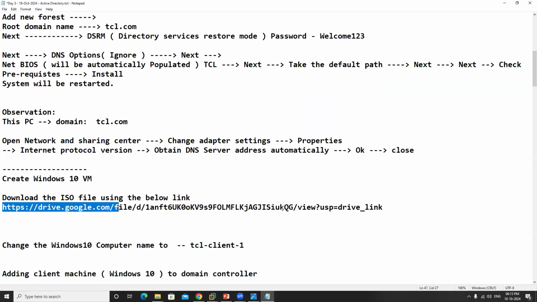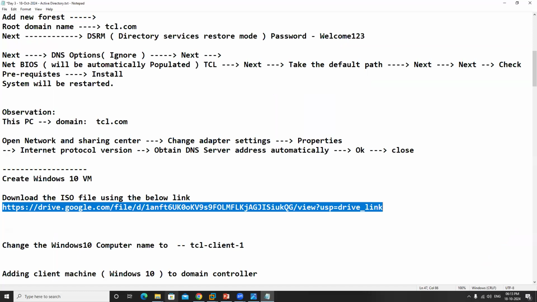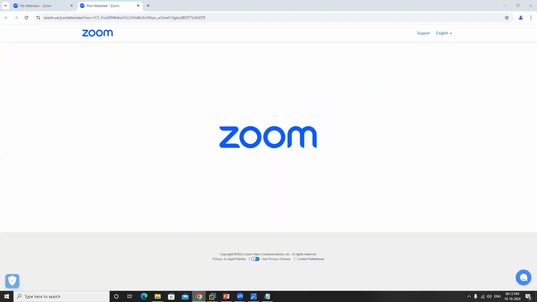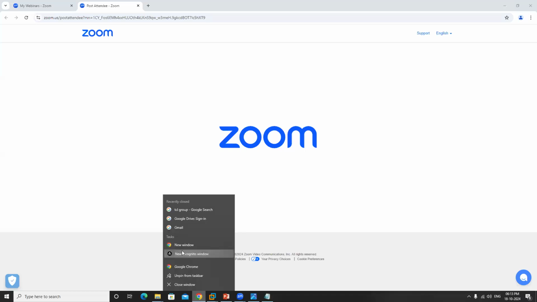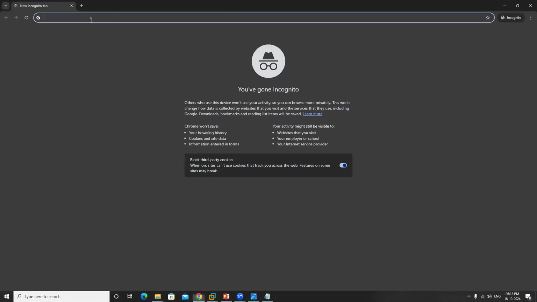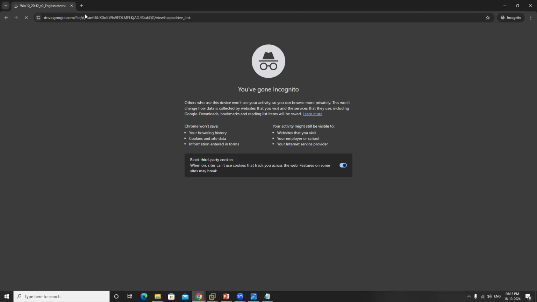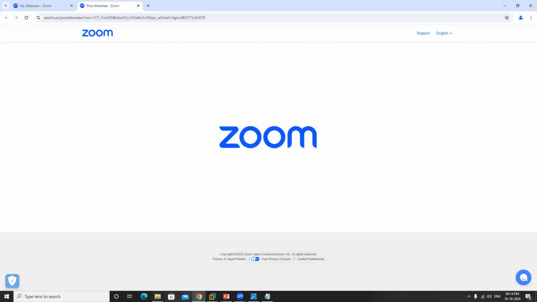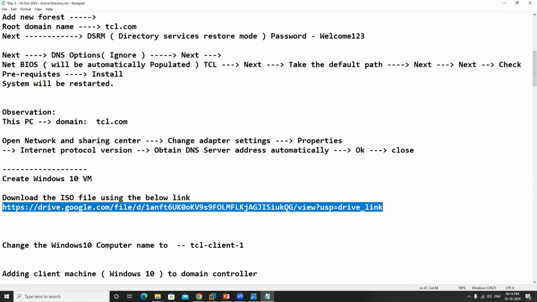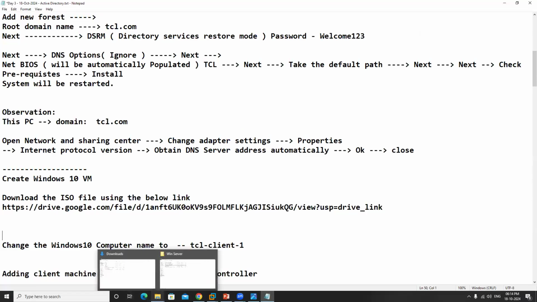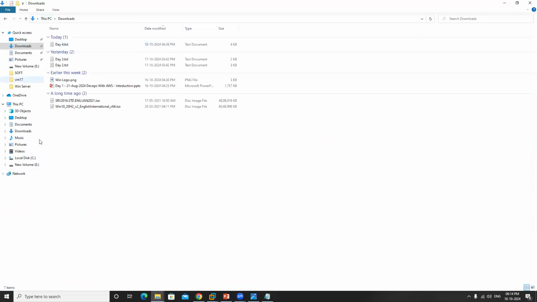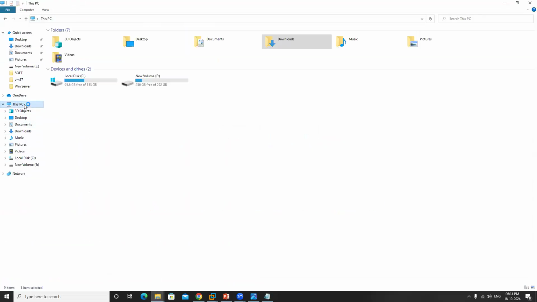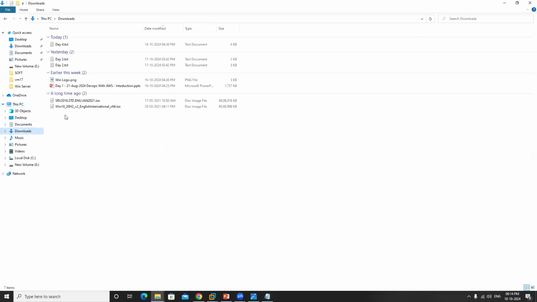If you copy this URL and enter it in the browser, you will get a download option where you can download the ISO file. To save time, I already have downloaded the ISO file. In this PC under downloads, can you see this is the ISO file.